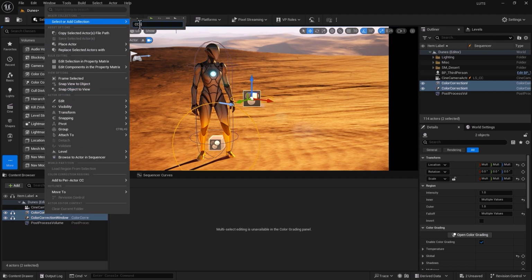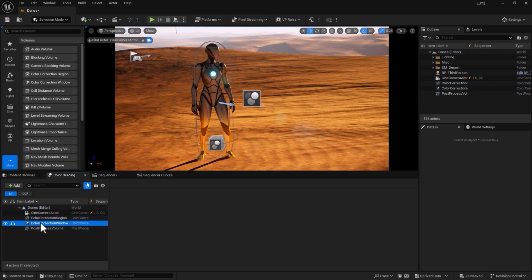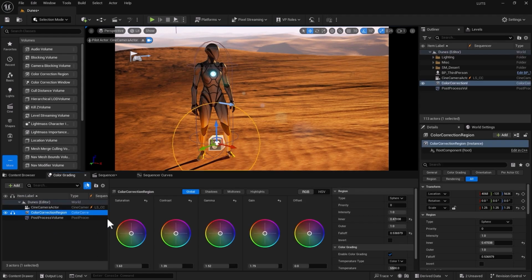So I can do CCR and I have the selection selected, only using those within my object mixer panel instead. So very handy, very easy to use, and make sure to use that when the situation calls for it. It's a great way to fine-tune and adjust the colors of the environment and objects in your scene.